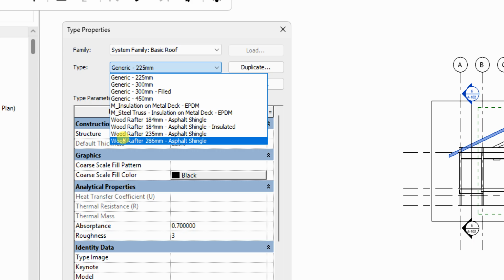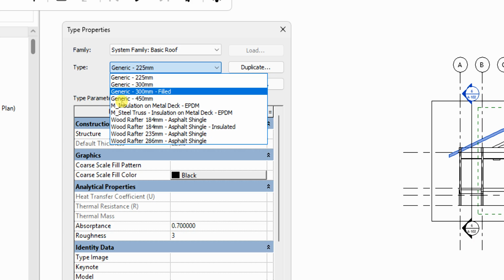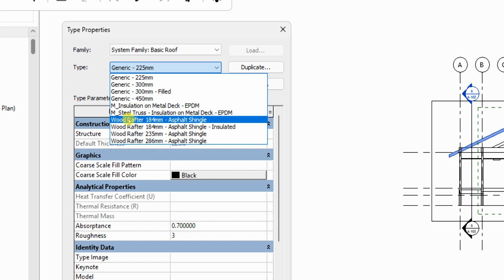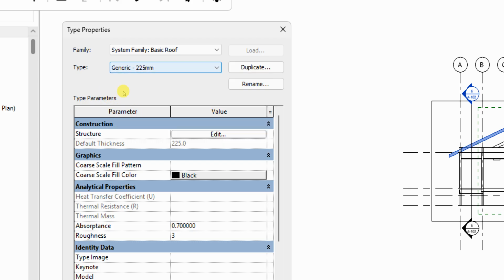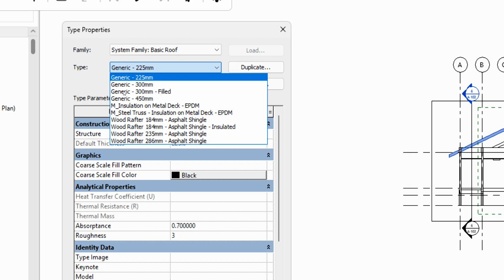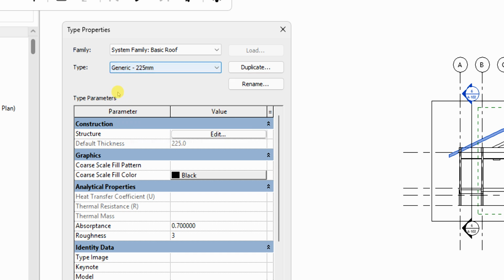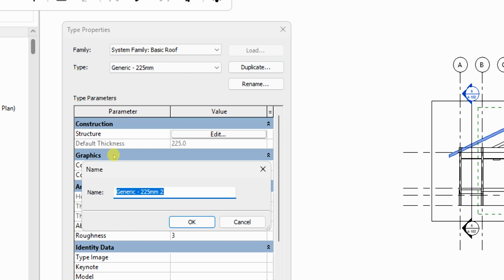And these are the types of roofs that fall under the Basic Roof. So there's 1, 2, 3, 4, 5, 6, 7, 8, 9, 10 types of roofs under them. So I can also create another type for it and then give it a name. Advisably, you pick one that is close to what you want, and when you select it, then you make a duplicate of it. When you make a duplicate of it, then you give it your own name that you want to use.